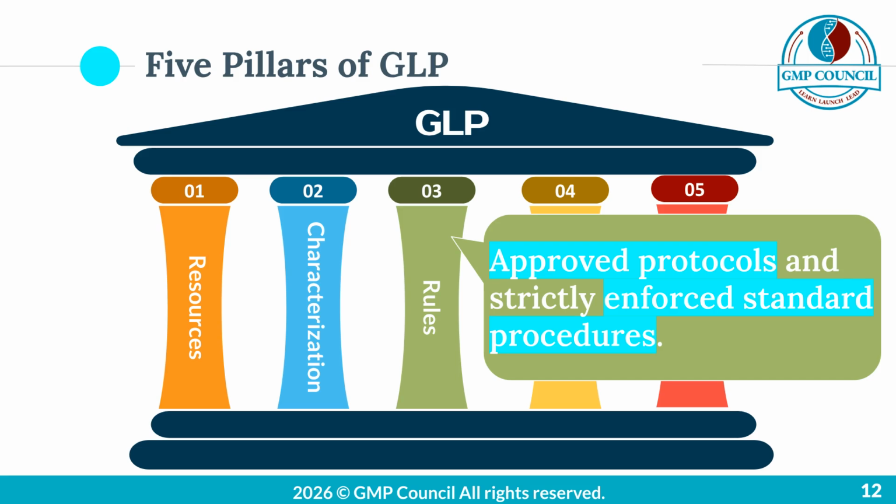Think of an SOP as a master recipe for reproducibility. It ensures that whether scientist A performs the assay on Monday or scientist B performs it on Friday, the execution is identical. Strict rules don't stifle scientific creativity. They guarantee that your data is repeatable and legally defensible. Executing these rules generates raw data, bringing us directly to Pillar 4, Results.